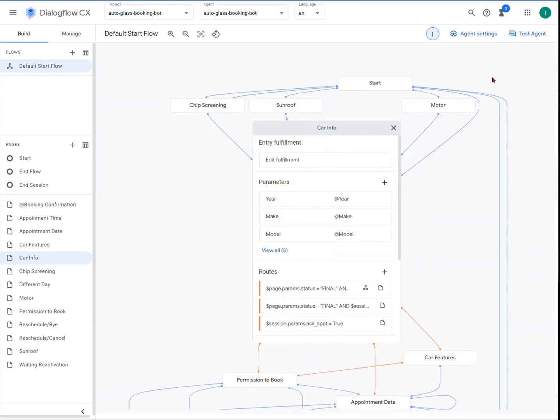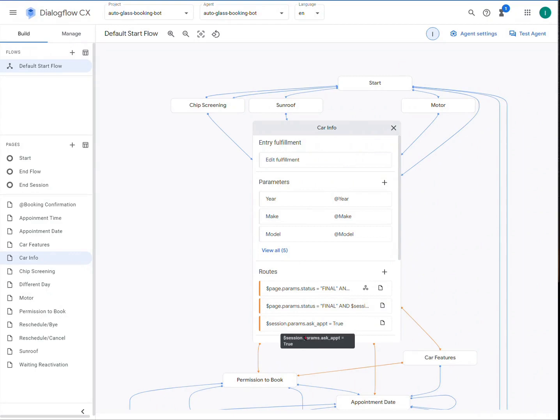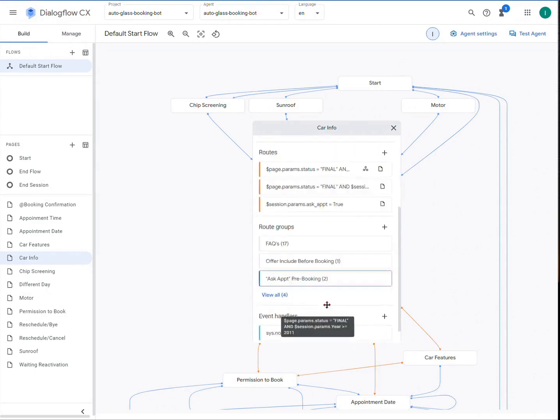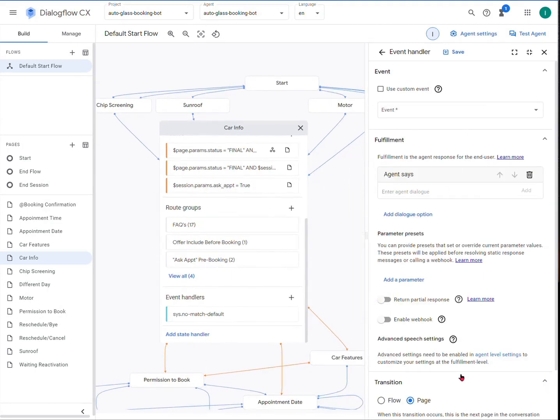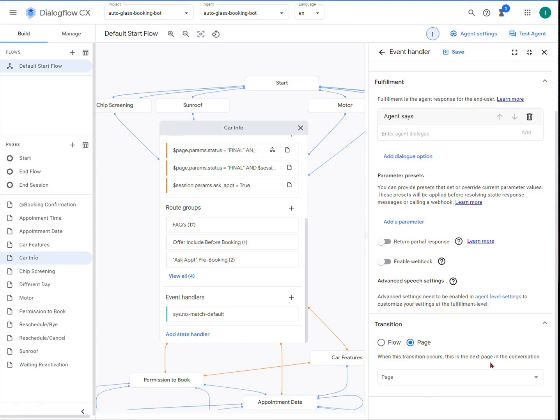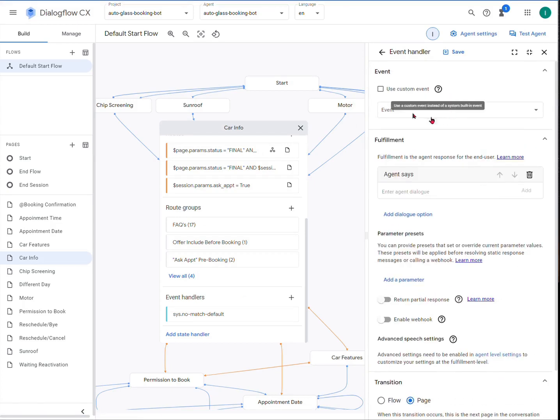And so now, okay, so I got this. Yeah, if I don't give it what it wants, because I haven't built in, like right here, let's see, maybe, yeah, car info, okay, view. See, event handlers right here. I haven't added any event handlers. I guess it'd be easier to do it in Dialogflow CX. So if someone doesn't respond to what you want, you can ask it in another way.